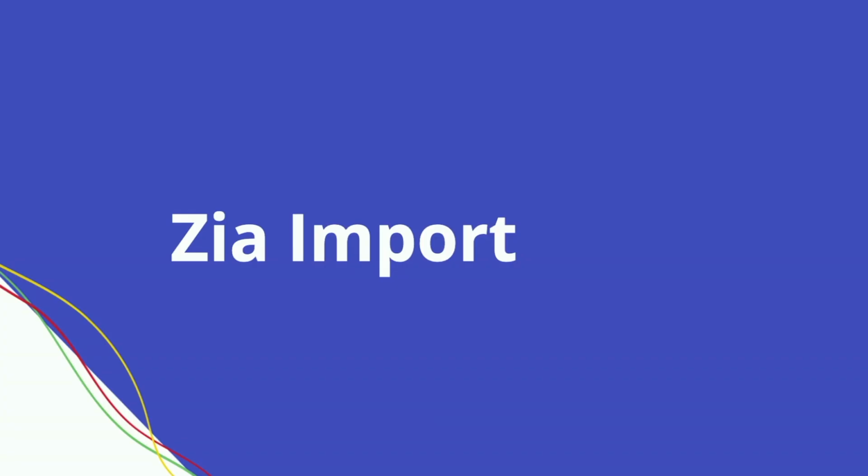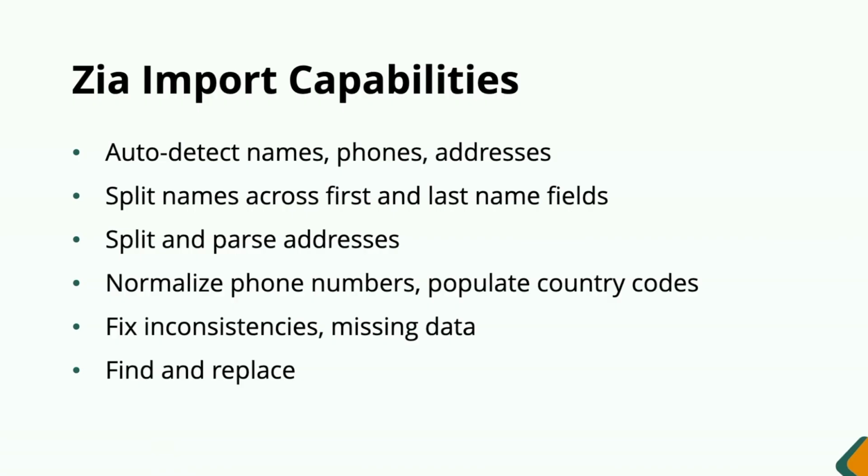So the first thing I want to show you is actually a feature that does already exist in Creator and you could use today, which is called Zia Import. Zia Import is a really nice feature to have when you're importing spreadsheets of data into your Zoho Creator application. Zia Import is designed to take an intelligent look at all of the information that you're pulling into your Creator application, and then it tries to help you clean that data up and fix any inconsistencies in it.